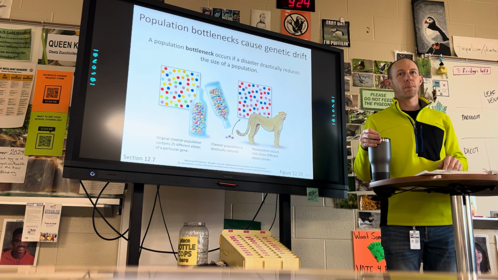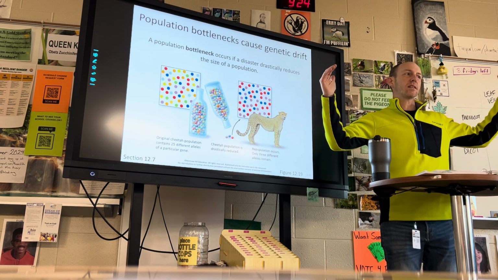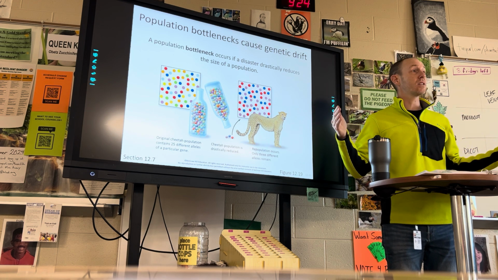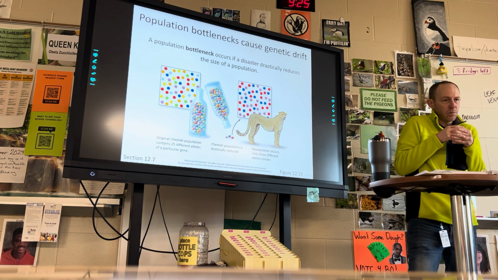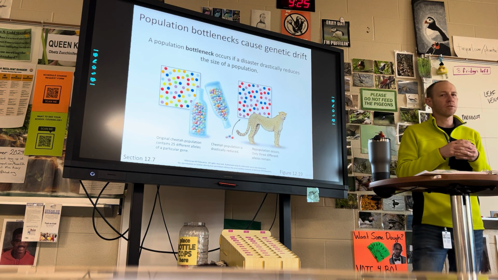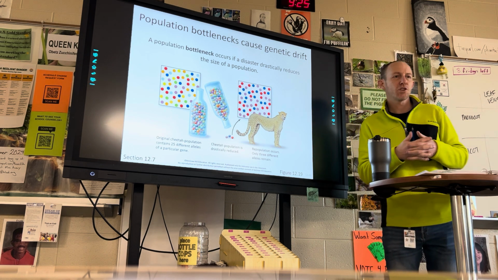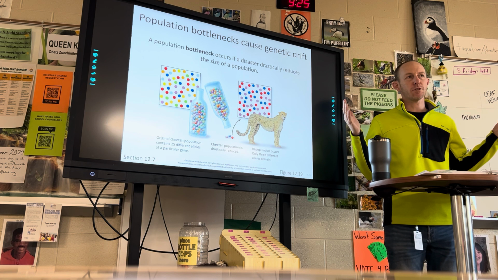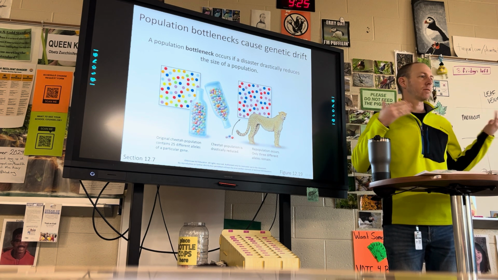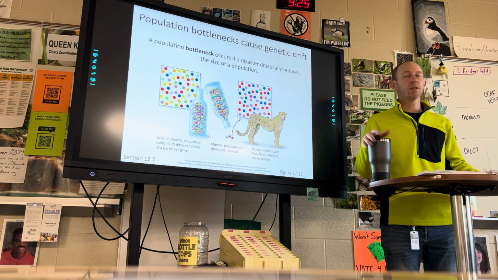But even though population size has increased, has their genetic variation increased? No. All their ancestors are from this small group of 20 individuals. So genetically they have very little variation, which means they're susceptible to some disaster still. It's called a bottleneck effect.